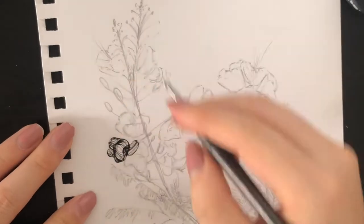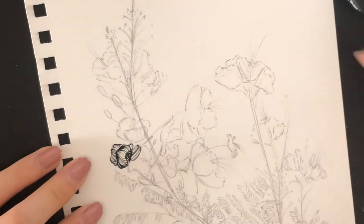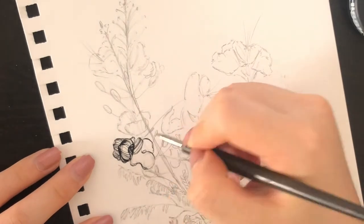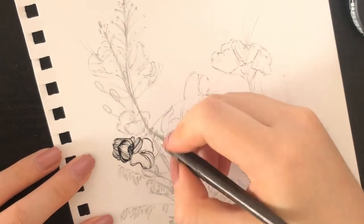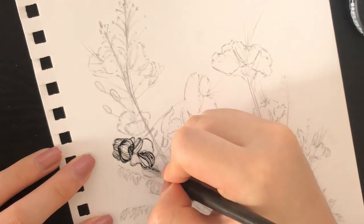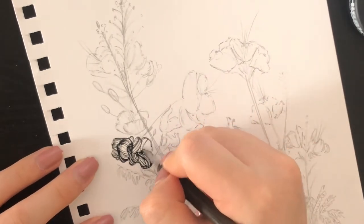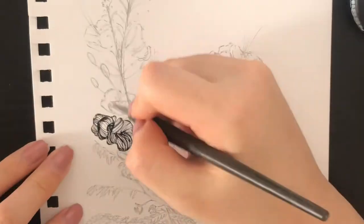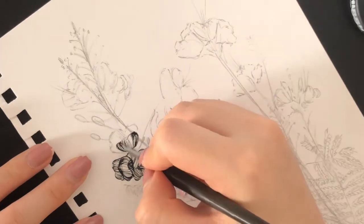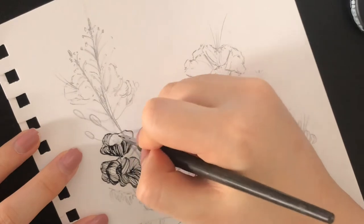What I like to do is just repetitively draw lines. I tend to pick a focal point, like say the base of a flower petal, and make my lines fan out from that one spot. As you can see, none of my lines are straight. Even the ones that seem straight still have a little bit of curve to them because I want to show dimension and volume to whatever I'm drawing.